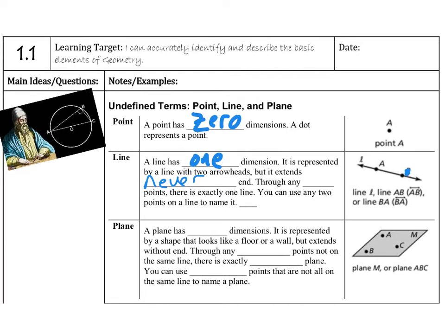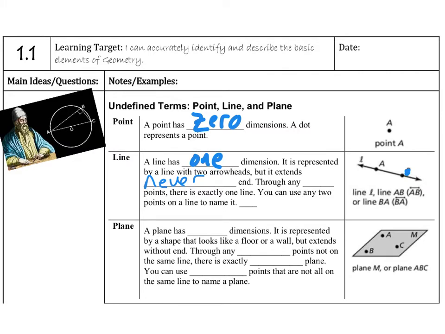The way that we name a line is with 2 points, because through any 2 points we have exactly one line. You pick a point here and a point there, and assuming those are really small points, there is only one line that goes through them. We give that line a name, and the name comes from those 2 points. So we name this line that we have drawn over here line AB. We write that like this, AB, with a bar with arrows over it. It's real important that when you name these lines, you put a bar and arrows.